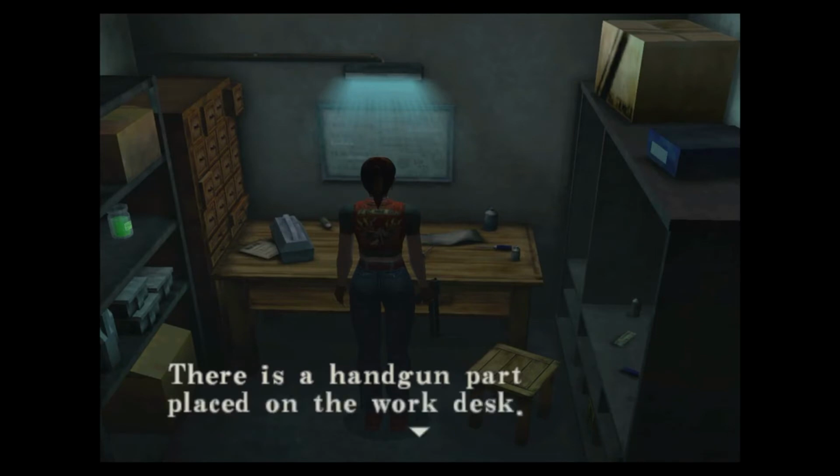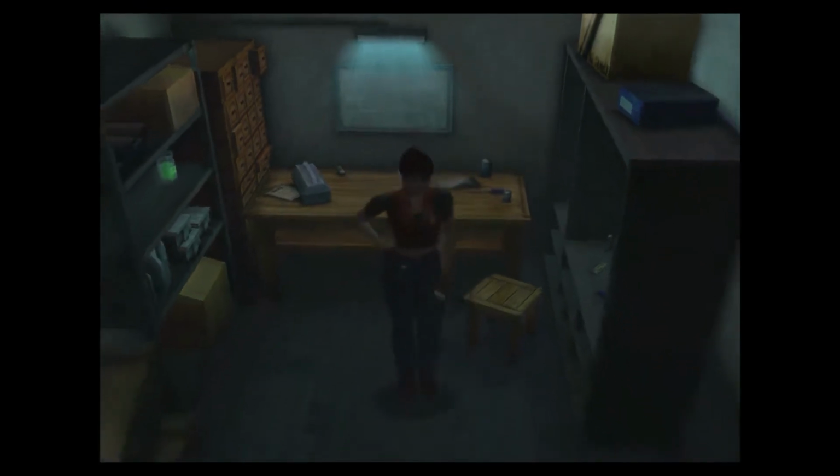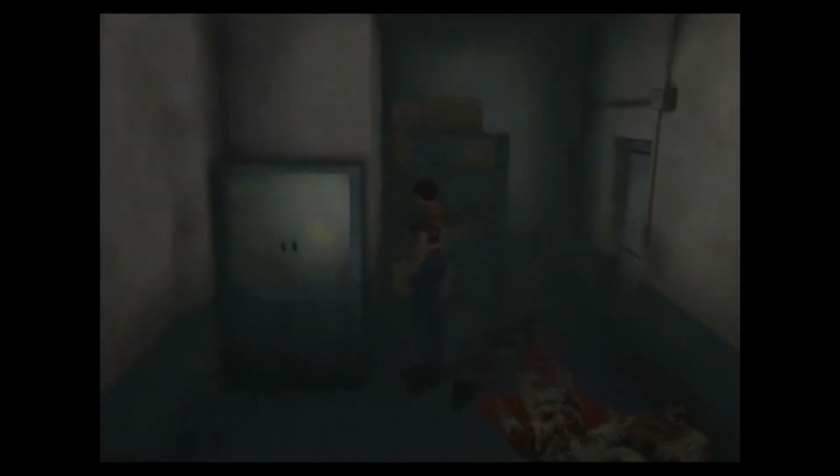What's it say? Work desk. It cannot be used with the M93R. Oh, okay. Fine. That's okay then. There is, in here though, some acid rounds. A simple lock. Yeah, lockpick. Oh, that's it.